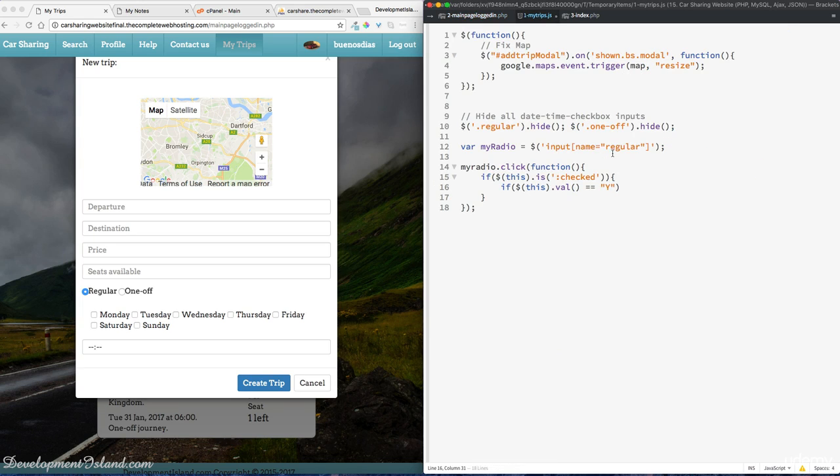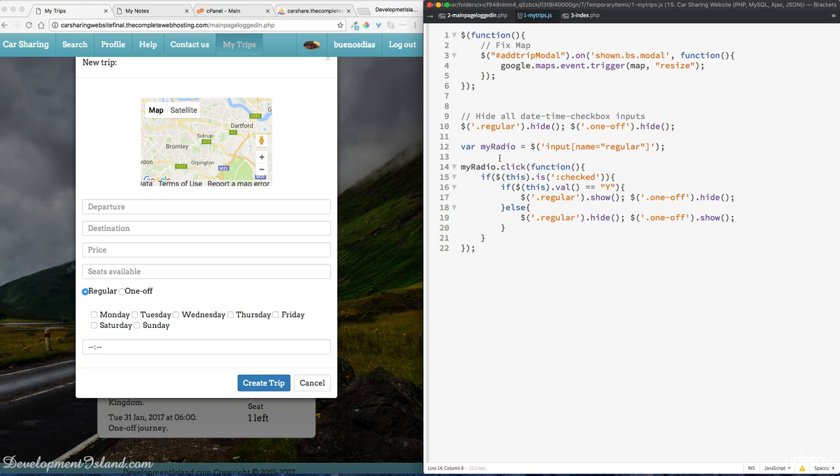If that's the case, then we're going to hide the one-off fields and show the regular fields. Else, we're going to show the one-off fields and hide the regular ones, just like this. Now, before I go ahead, we're just going to make a quick change right there.